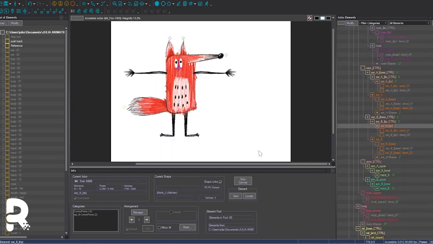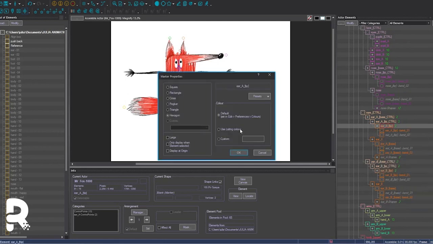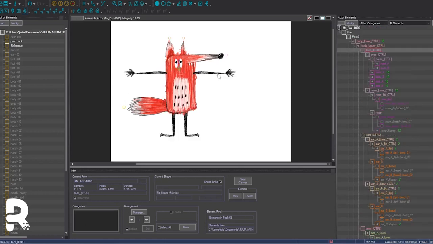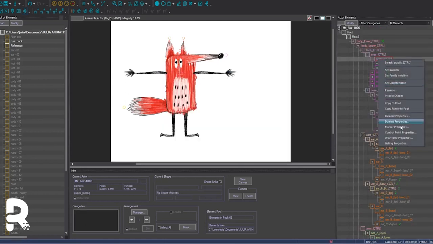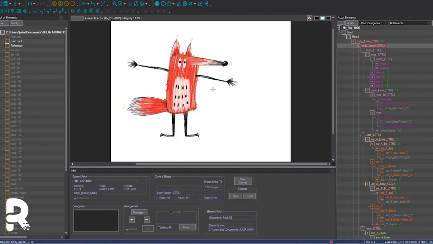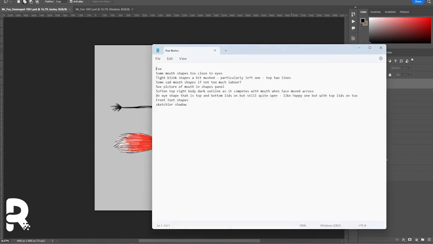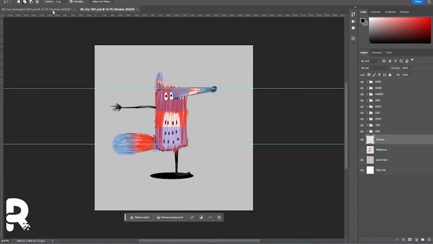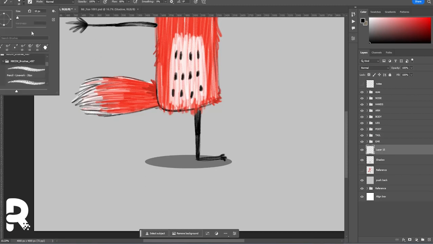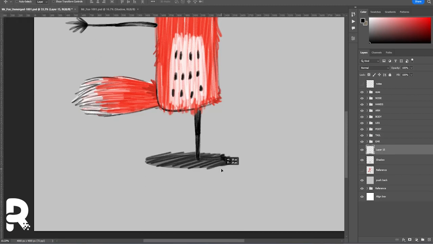The design of Mr. Fox was done by Luke Sault, a very talented animator and designer, and I'm really excited he let me build this rig for the website. So here now I've got the actor to a pretty decent standard. I'm pretty happy with it, so I took it back to Luke to see if he was happy with how his design was looking, and he came back with a couple of notes, which is really great.